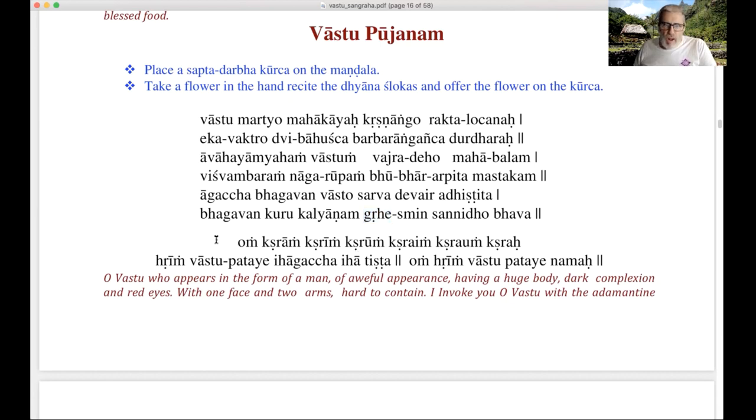Om, shram, shrim, shrum, shrim, shraum, shrah. Hrim vastu pataye ihagacha ihatista. Om hrim vastu pataye namaha. So Om Hrim Vastu Pataye Namaha is the Mula Mantra, which we're going to worship Vastu with.